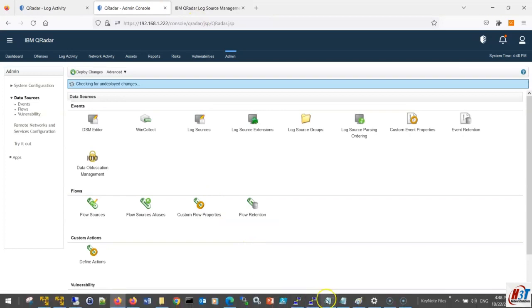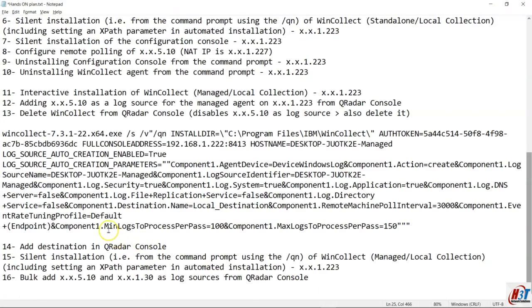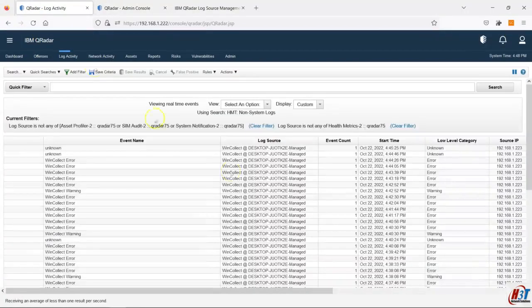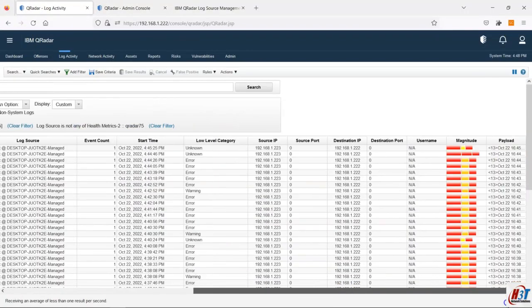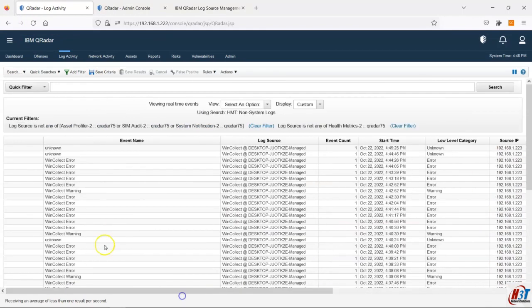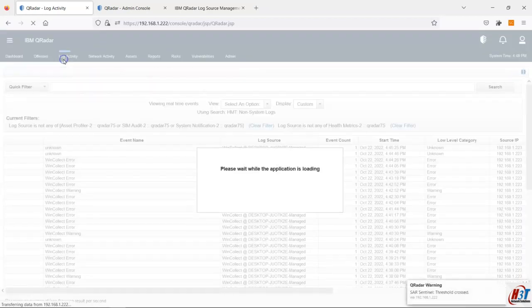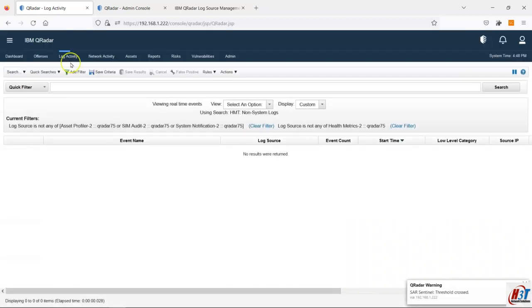And then we need to add the log source from the QRadar console. But first let's make sure that events started to come. So let's refresh log activity.